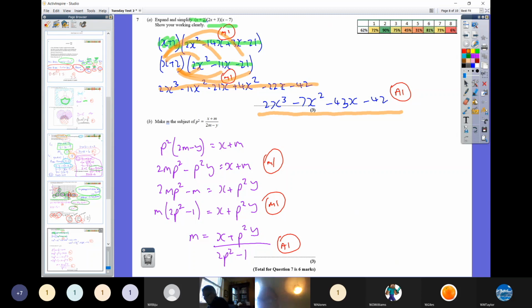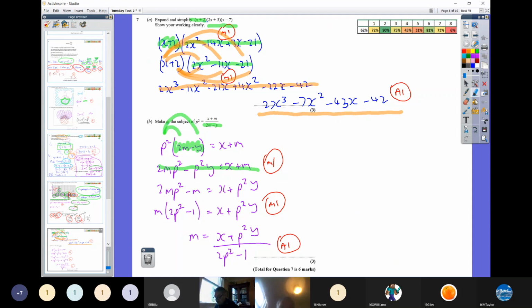So let's just talk you through this step by step. Your first goal is to get it all onto one line. Stop it being a fraction. So we need to undo this dividing by 2m minus 1. Our opening step is to multiply both sides by 2m minus 1. Now please put that in a bracket. That will remind you to then do the claw. And that gives you that second line. You had to get all the way down to there to pick up your mark. Just getting that first line of working wasn't enough.